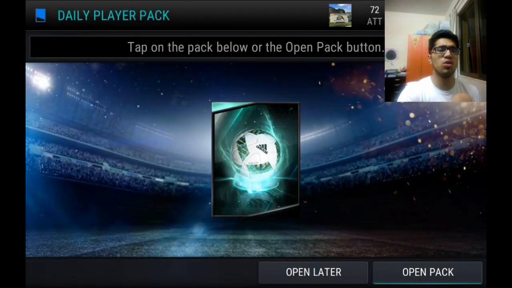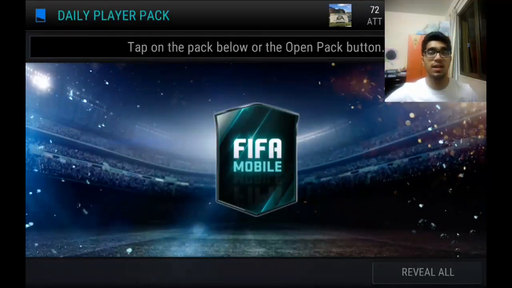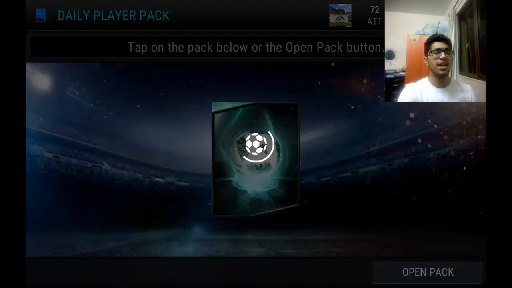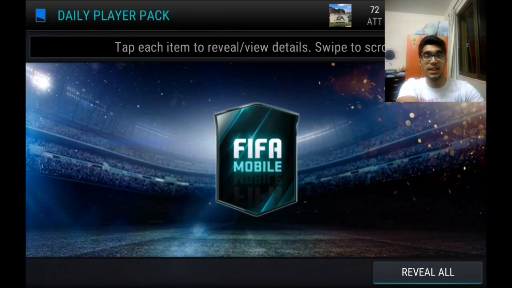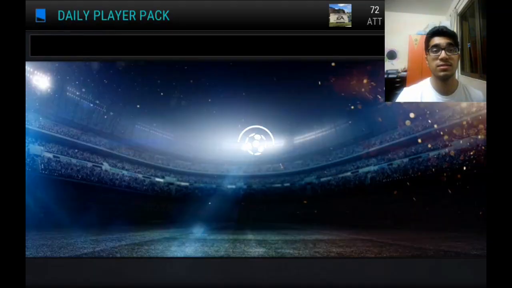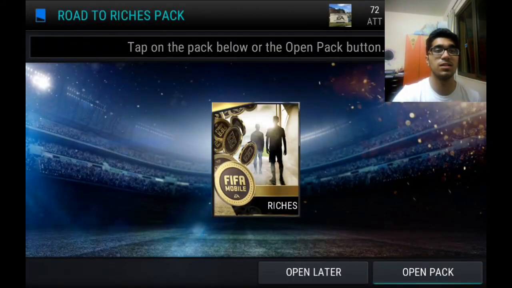Come on, man. Two more. Can we get an elite player? Elite. Come on. We got Tunkans. Come on, guys. The last one. And please be a gold player or elite player. Let's go! Oh man, that just made me feel like, why did I even open those, man?